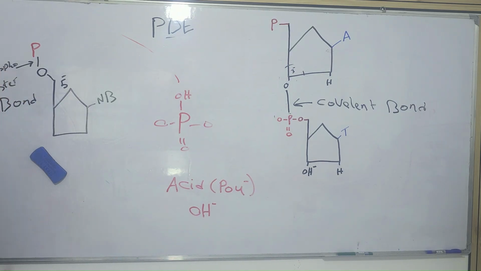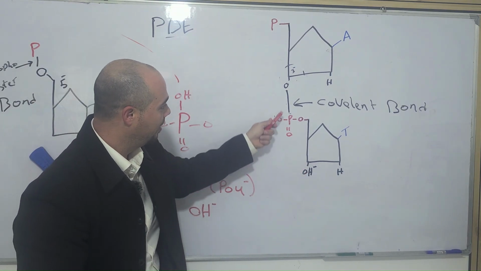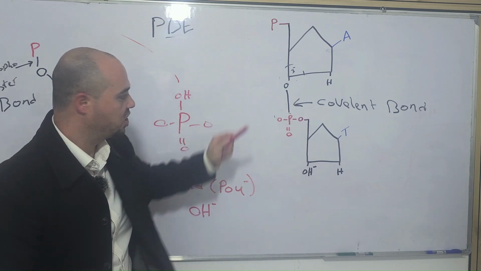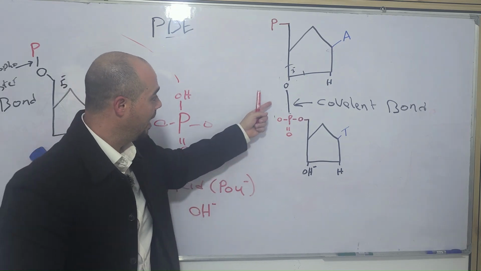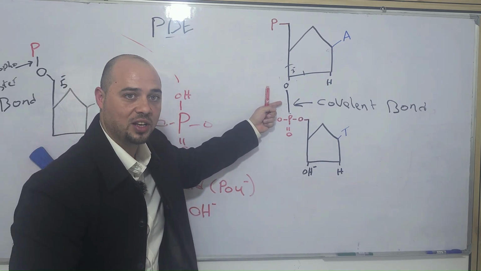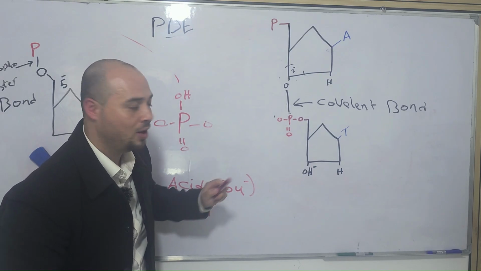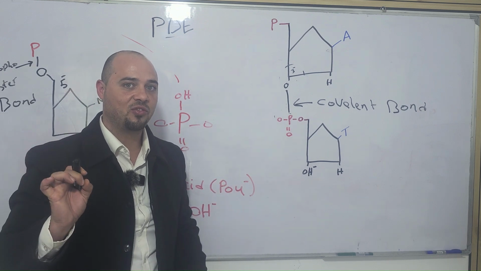What about the other bond? The other bond happened when the incoming nucleotide came and basically the condensation reaction happened, and it let go of the two pyrophosphates, and we got another phosphoester bond. Because remember here, it was a hydroxyl group that interacted with an acid, or it was an alcohol that interacted with an acid, and so phosphoester bond.